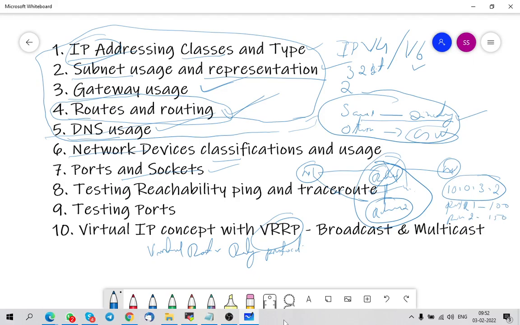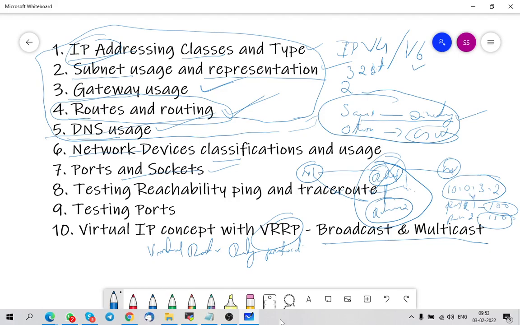Okay, so whenever both the routers are up, both the routers will be sending a multicast message. So that's why here I put the type of broadcast and multicast. What is the difference, that I will explain. So here it will send a multicast address saying that I am alive. That means it will send that my priority is 100. Router 2 will send that my priority is 150. I am handling this IP. I am configured to use this IP. So depending on this, both the routers will be getting these messages.